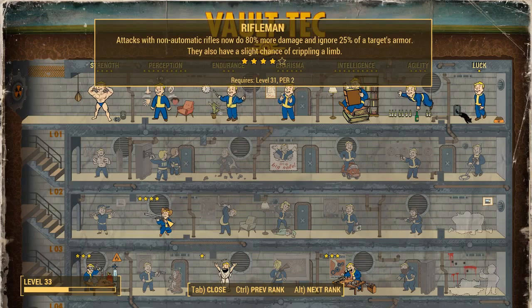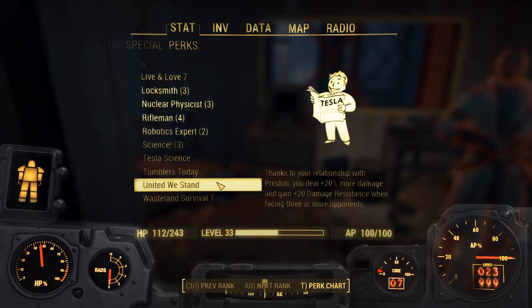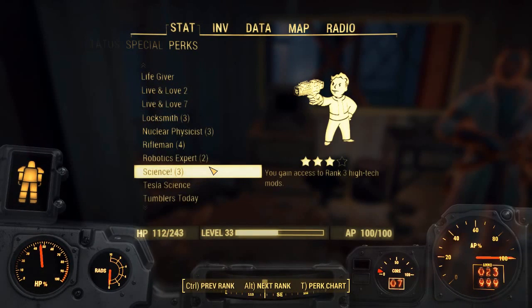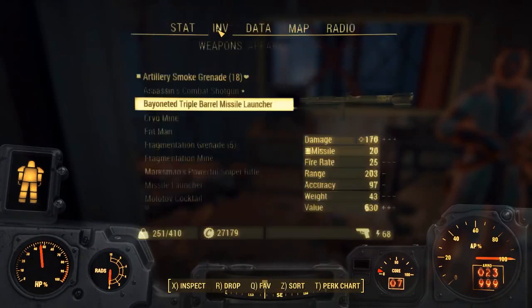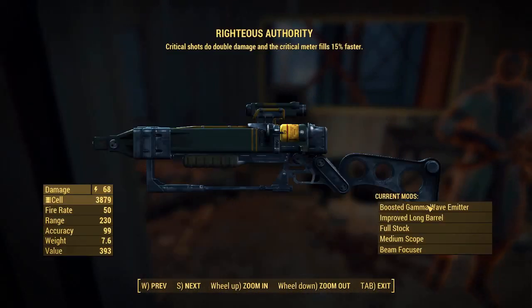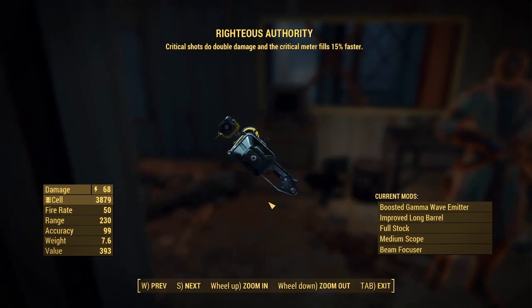If you go to my perk chart here, I deal 80% more damage with this laser rifle due to having that, and I penetrate 25% of the target's armor. And then I have another perk here, where's that? This one, where I deal additional 20% extra damage, and I have 20% damage resistance when facing 3 or more opponents. So I essentially deal 100% more damage with the weapon that I've currently equipped. And on top of that, I have made the weapon the best that it can possibly be. I've put in a boosted gamma wave emitter, everything about this weapon is top of the line. You cannot make this weapon any better than what it could be.